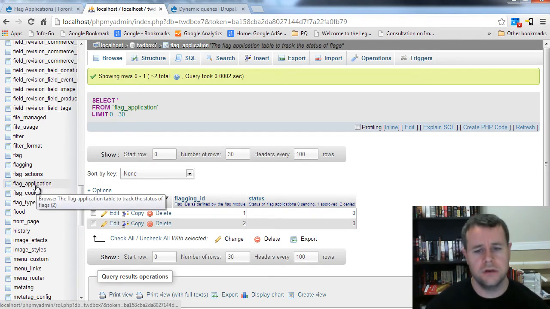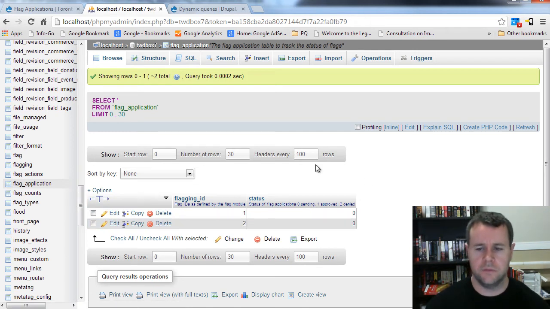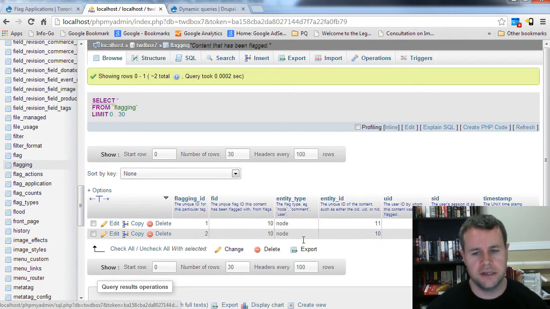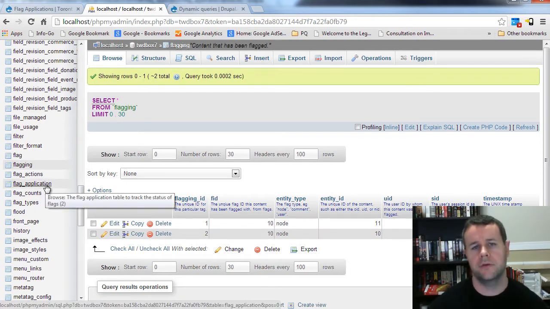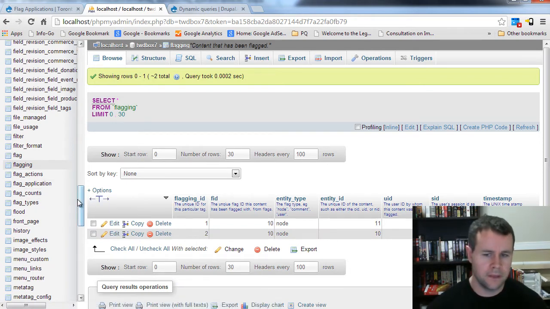So let's take a look at our database and try to figure out what it is we're going to be pulling out. We know we created the flag application table, and what this holds is the status and the flagging API. The reason why that's so sparse is because we did not want to duplicate information in our database. We know that the flagging table actually holds a lot of the information about the flag itself, specifically what was flagged and the user and the time that it was flagged. So we didn't need to put that in our table. But obviously we need to pair those two up if we're going to pull information out about the flag.